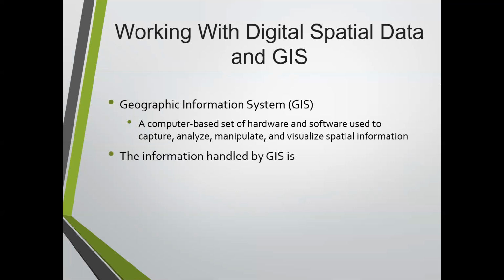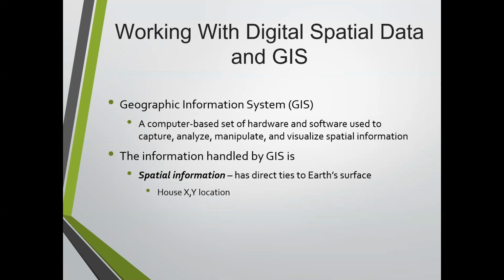So the information component handled by GIS is what we would call the spatial component, spatial information. GI stands for geographic information, and this is the stuff that has the direct tie to the Earth's surface. So again, it's in some kind of coordinate system. It could be latitude, longitude, or geographic coordinate system. It could be UTM. It could be state plane. And the fact of the matter is GIS doesn't care, because it can transform those to any system that you want to work in very readily because it has transformation software built within it.